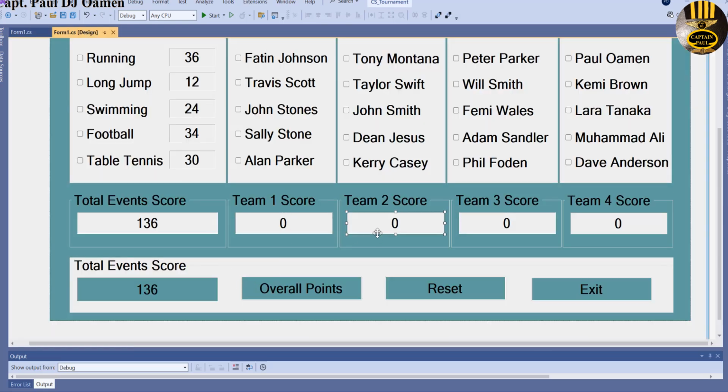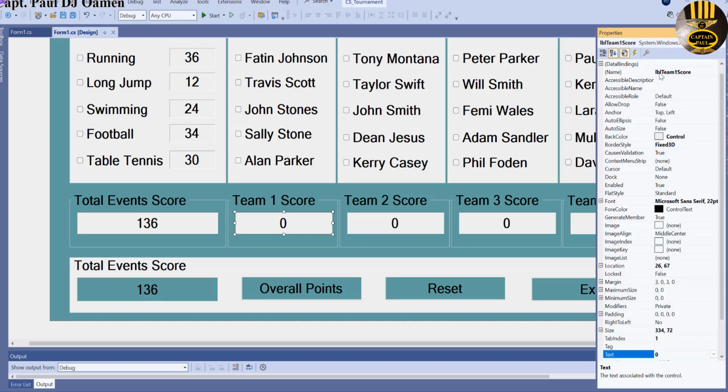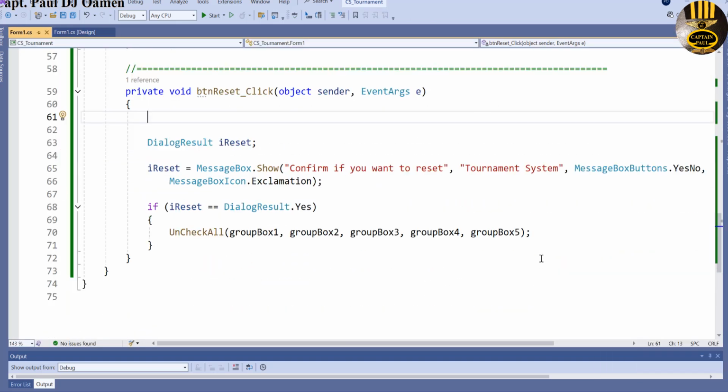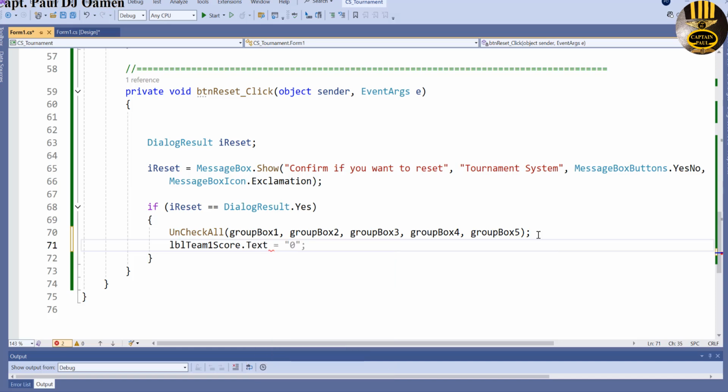Now, one more thing. Check this out. See, when I enter some values in here, I want this one changed. And if you look at their names, that is LBL team 1 score. So let's go back in here. You can just reset that right underneath here. Dot text, and that is going to be equals there. That's the first one.